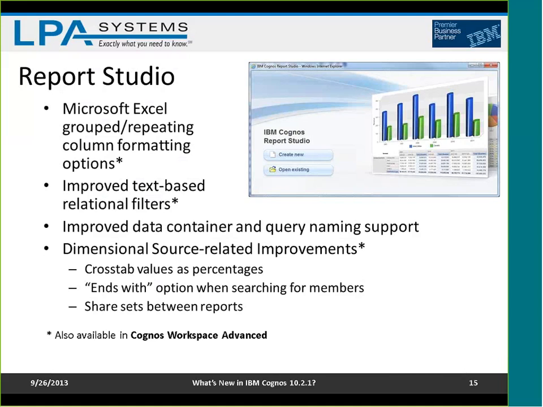For example, Microsoft Excel output has been enhanced in terms of those pesky grouped columns. Sometimes we want our Excel output to keep them grouped and merge those cells. Sometimes we wish that Cognos would degroup them, and now I have that option. I'll show another slide on that to show you more about those features. The text-based filters on relational data allow me to do contains, begins with, ends with, or matches a SQL pattern. That's part of this release. So if people are typing in text items in a prompt, I can do more with that text item than just starts with, which is what I used to have.